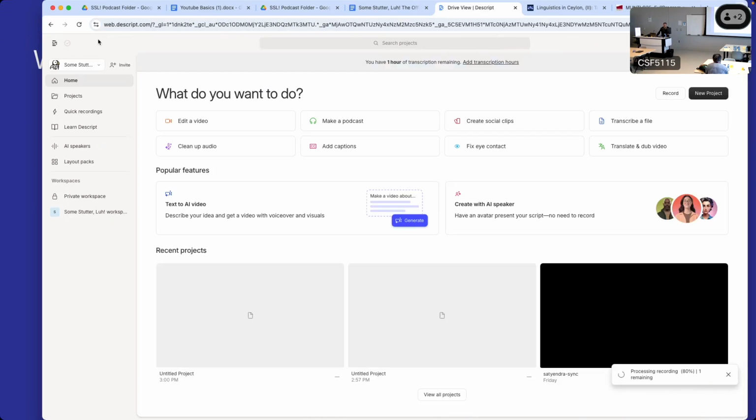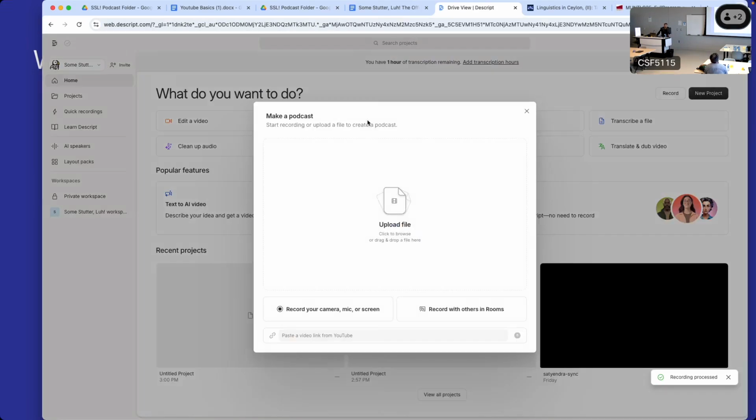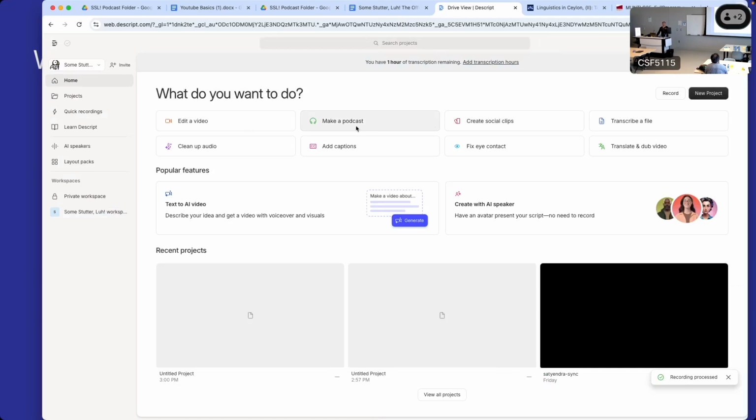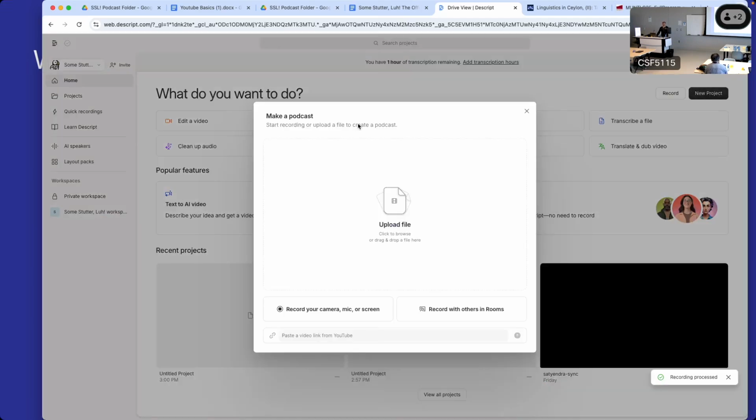Or you can use that option that was right there. Okay, there it is. Yeah, so instead of going to new project and clicking on record, you can click on make a podcast, and then it'll bring up the option to go to record with others in rooms. Okay.